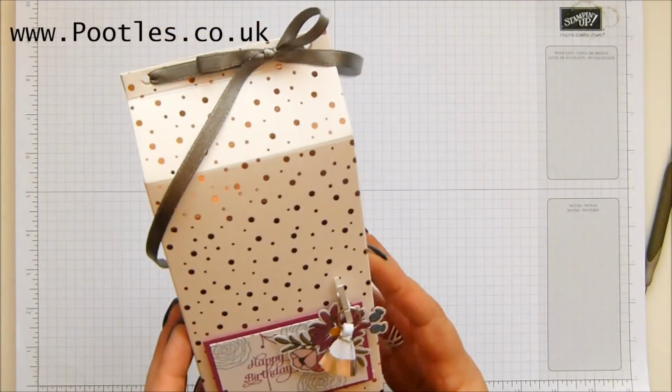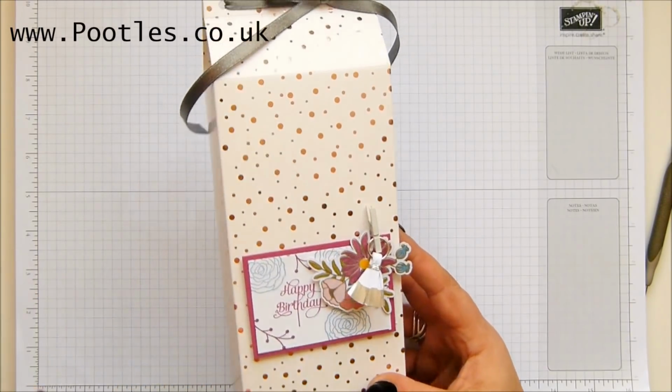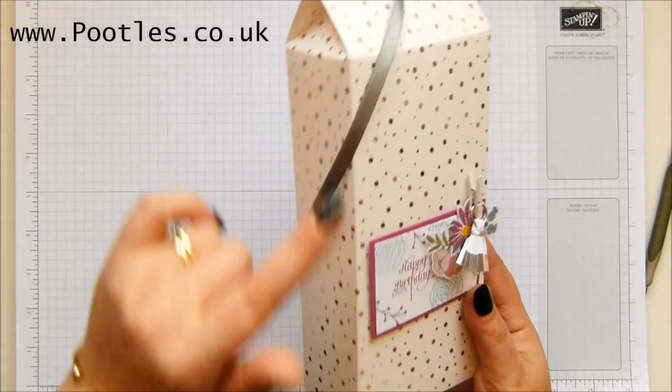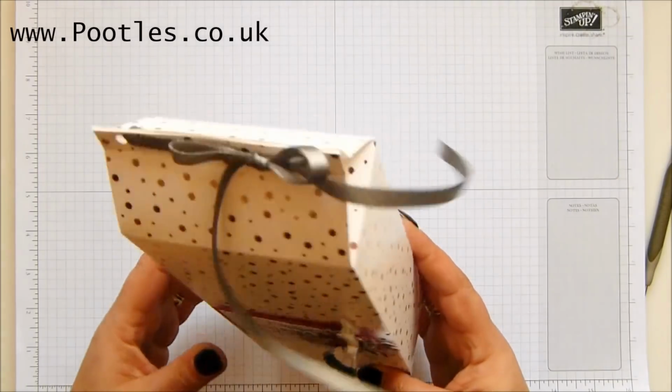Today's project is this one. It's a free project. Well, the paper is free, the ribbon's free, and I love it. So it's a very tall box. It's 8 inches by 4 inches by 2 inches, so 20 by 10 by 5 centimetres.